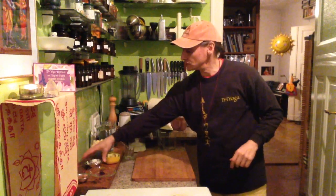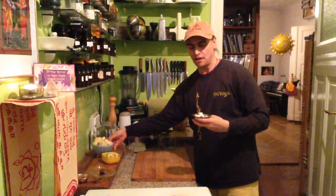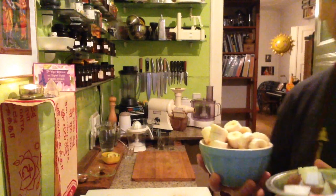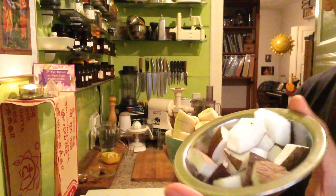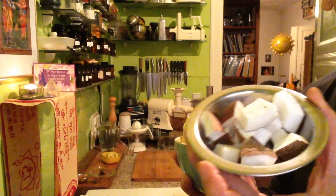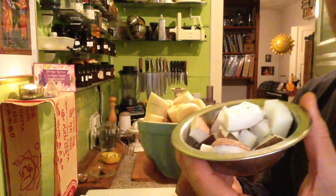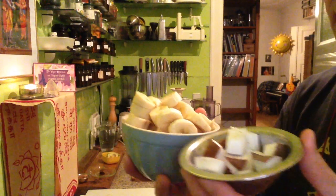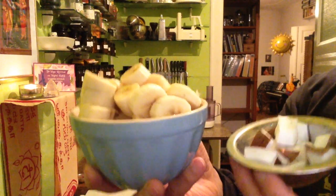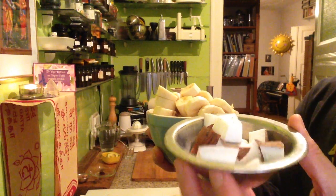I make a new combination by blending whole pieces of a coconut here. That means, of course, they are cracked open, but the pieces inside have not been peeled. See the brown peel inside of the coconut flesh. I will leave that on. That is a very easy way. And if I blend it together with bananas, that actually works. I have here a whole bowl of banana and only a little bit of coconut.